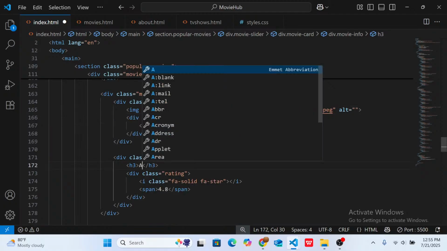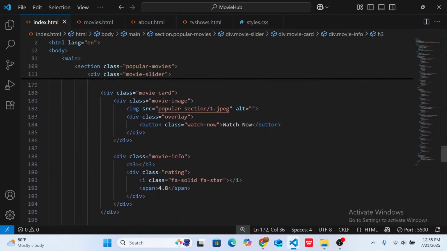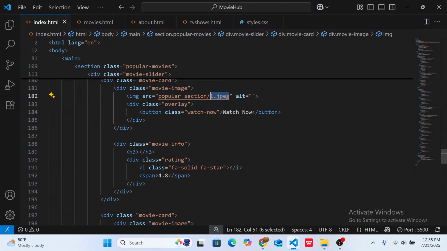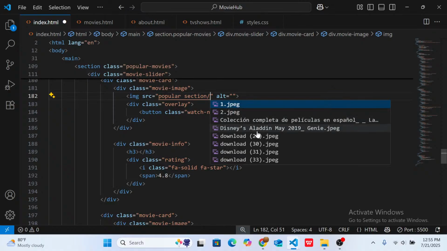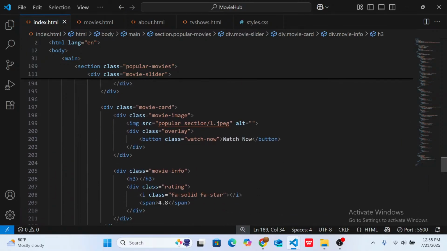The title will be Aladdin. Then for the fifth card as well, we have Venom. The sixth card, we have Den of Thieves 2.